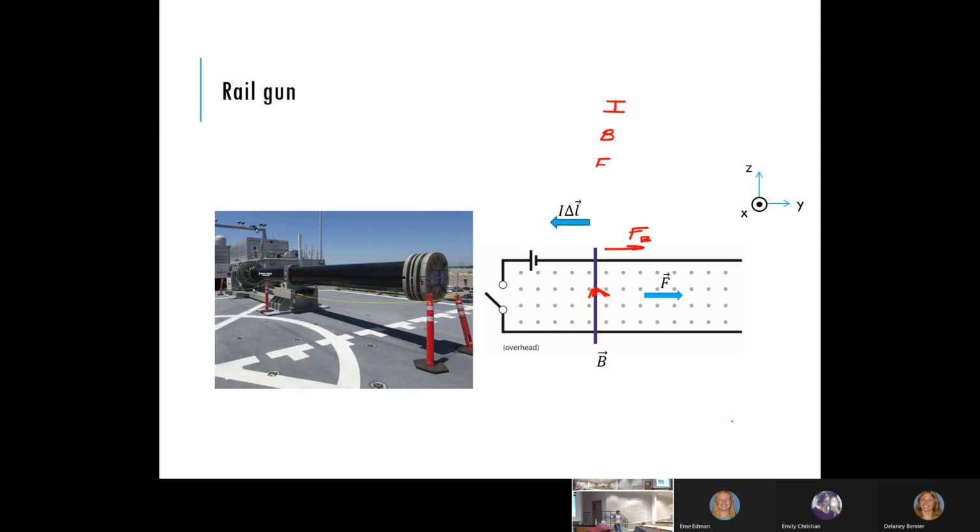I mean, I have an exercise of running the numbers, but you basically already see where it goes. If I want the final speed of the rail to be at Mach 7, you can figure out what the acceleration has to be, right? It said 1/10 of a second, and it said Mach 7. So now you've got a time interval and a final speed. You can find me the average acceleration. If you know the average acceleration, you can tell me the net force acting on it. If you have the net force acting on it, you can tell me what current has to be going through the rails.